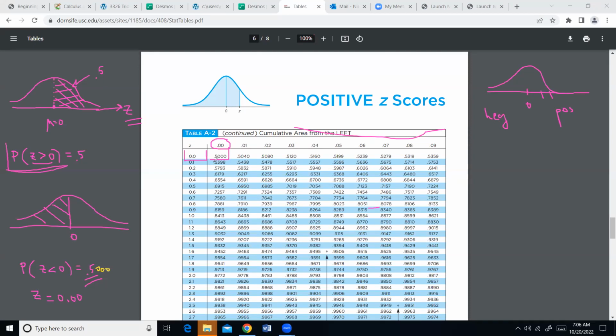Well, yes, they give 4 decimals to be consistent with all the other values, but it is really for z equal to 0.00. So we compose 0.0 with 0.00. So we this way find a row and a column. The column is always given by hundredths, so I need to have 0 hundredths or 1 hundredth or 2 hundredths and so forth. And in the first column and the first row, there will be my answer.